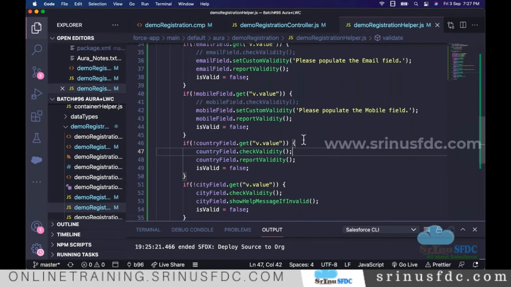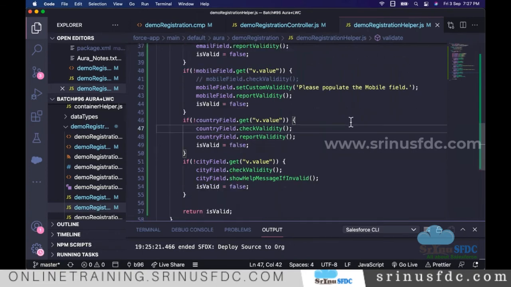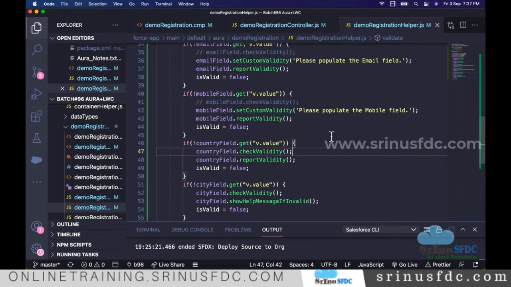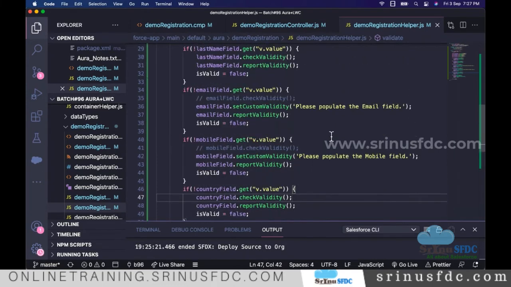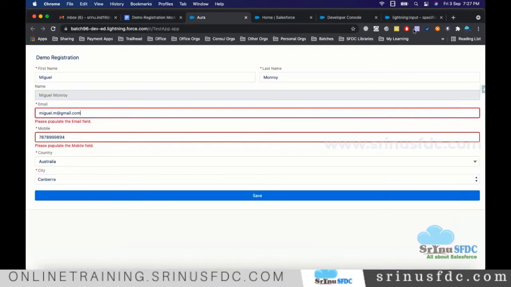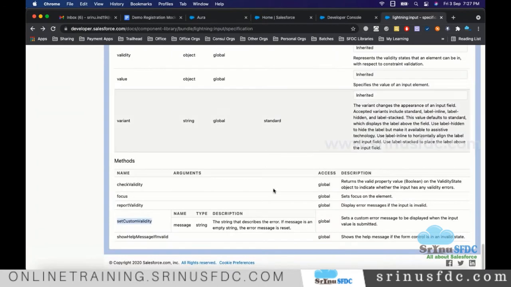So let's go here. Set custom validity. Somehow we need to clear that. Go back here.